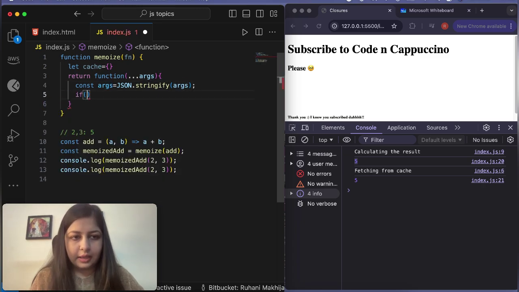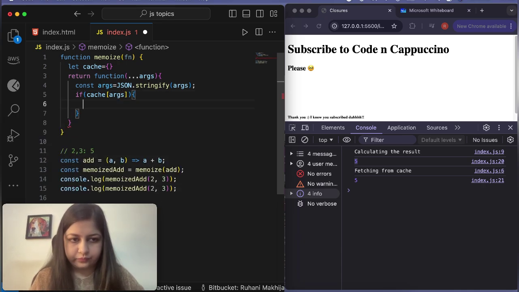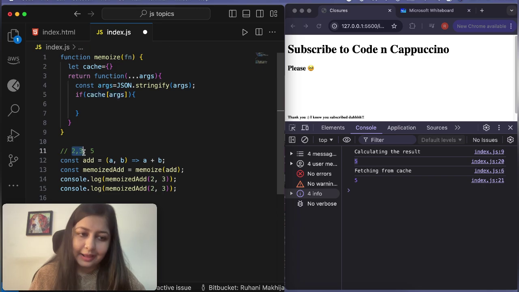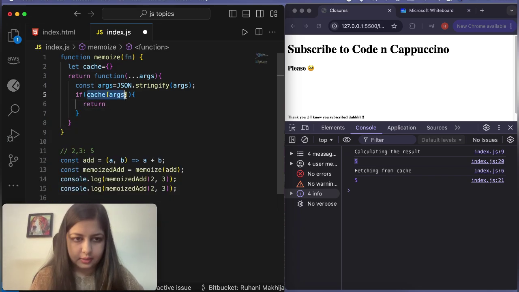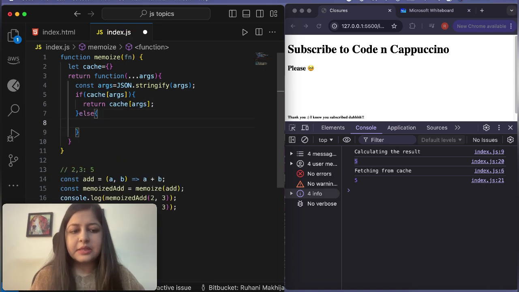Now we will check if cache of args is already there. If it's already there, we will just return the answer, right? Else means we are calling that for the first time, so we have to calculate the whole process.